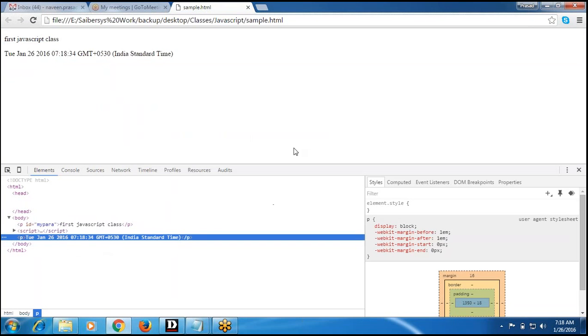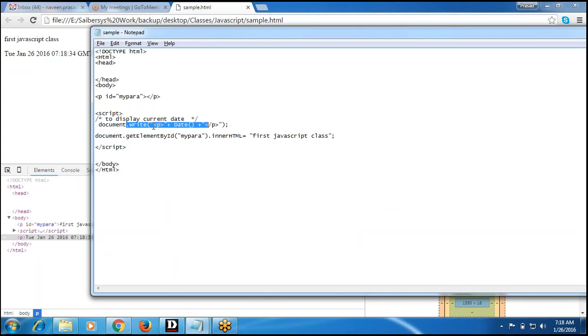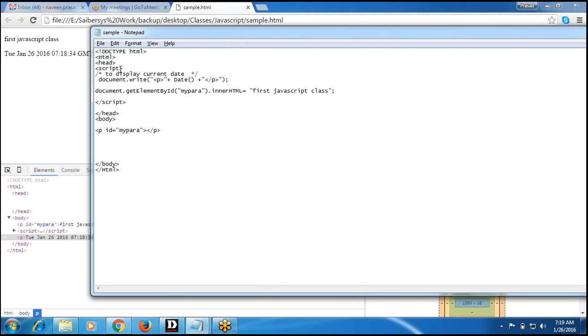You can create HTML elements using the write method. So this is a simple example to display the current date using JavaScript. You can place JavaScript anywhere in your HTML document, like the body tag or the head tag. Anywhere you can place it.